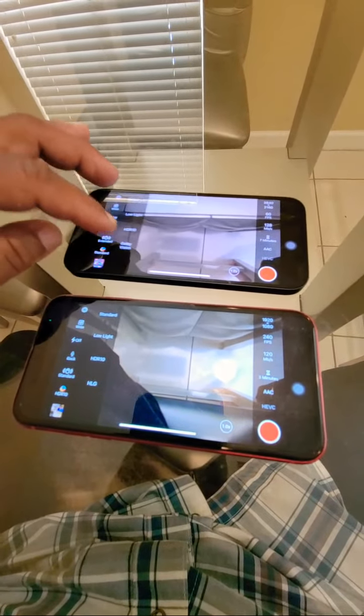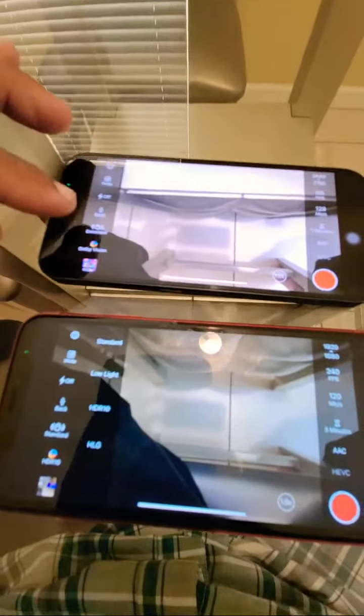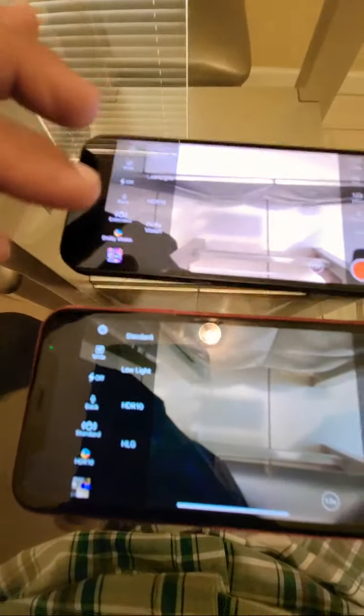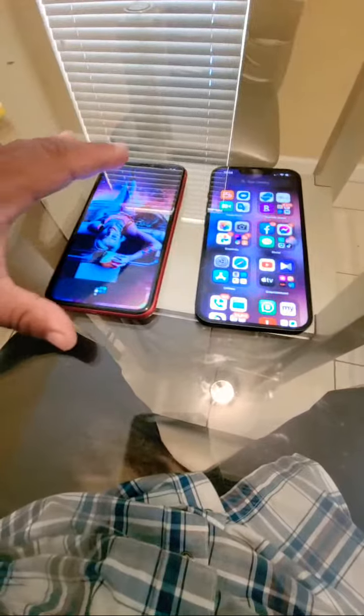Let's go right here. I put this in Dolby Vision. I put it in Dolby Vision right here. So you can see some of the settings on here. It's totally different versus on here. This gives you two HDR features right here, and you get two HDR features right here. So those are the camera apps for HDR video for the iPhone 13 and iPhone 11.